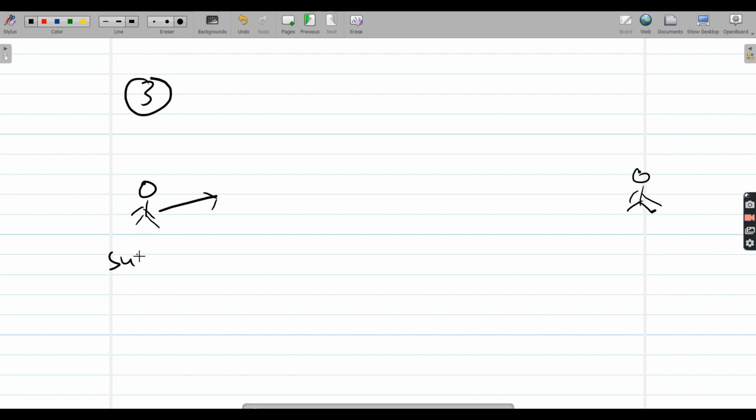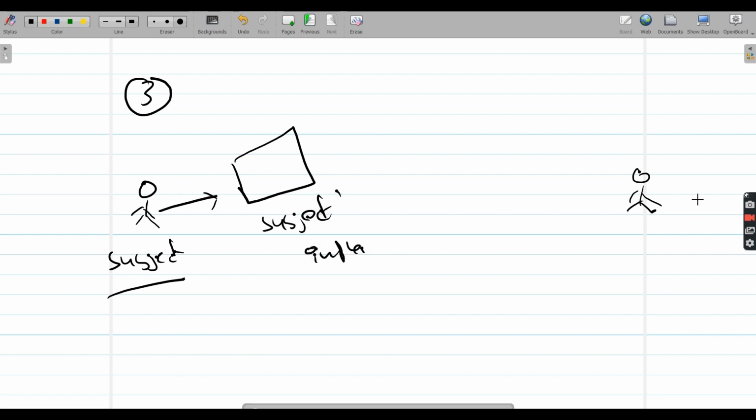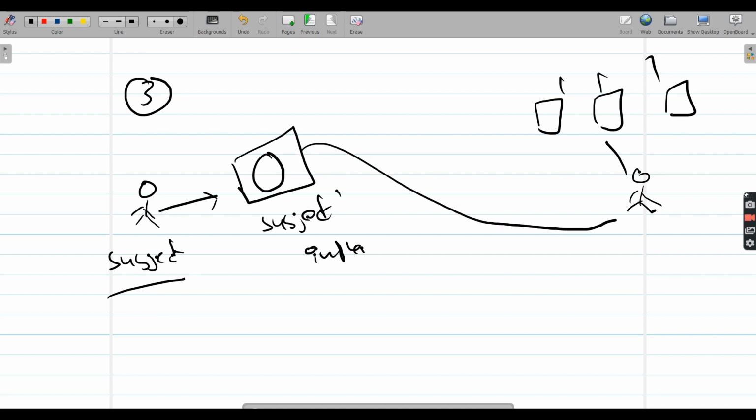The subject, the publisher, is going to have its own implementation, the subject implementer. The observer is going to have multiple observer implementations. Now if any state change happens here, it will go to the observer, and it is going to have only one update method.